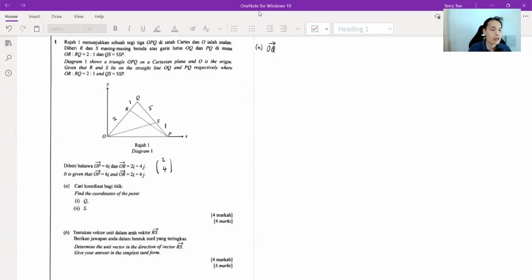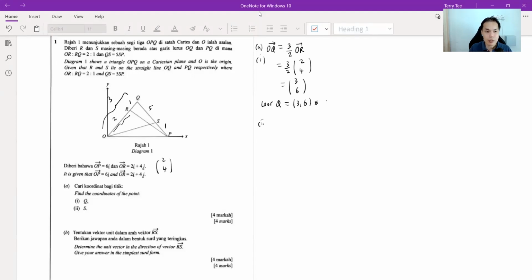This is vector OR. OQ is longer. In fact, it is 1.5 times longer, or should I say 3 over 2? This is 3. This is 2. So it's 3 over 2 times OR. And since we know vector OR, I'm going to write in this form 2, 4. Let us multiply inside. 3 over 2 times 2 is going to give us 3. 3 over 2 times 4 is going to give us 6. There you go. That's vector OQ. However, we're supposed to write in coordinate form. We have to write coordinate of Q as 3, 6. All right, that is Roman 1.